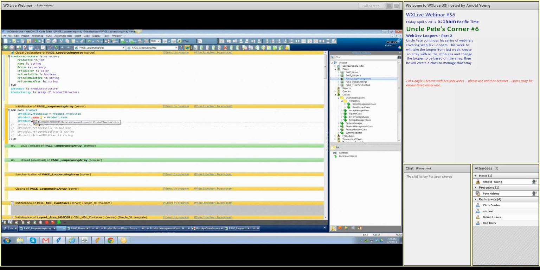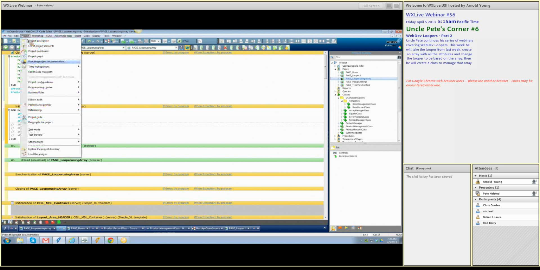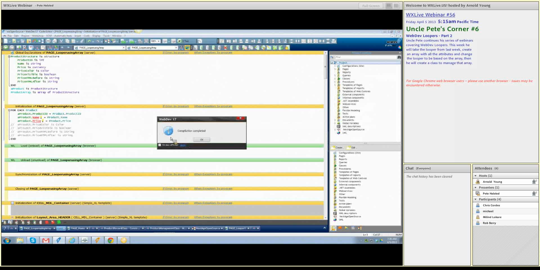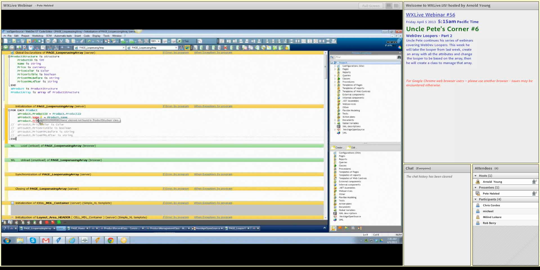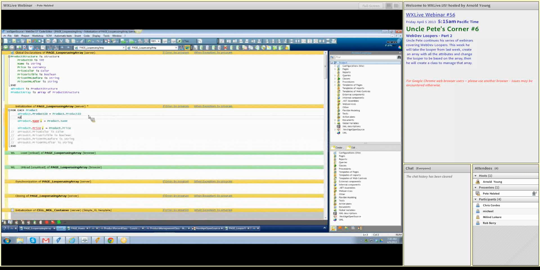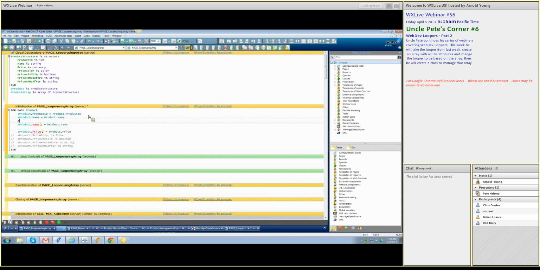I think we might need. That yellow thing, does it tell you anything? Not found in the structure. Oh, I think I really confused it. Sometimes you can really confuse IntelliSense if you do something like that.